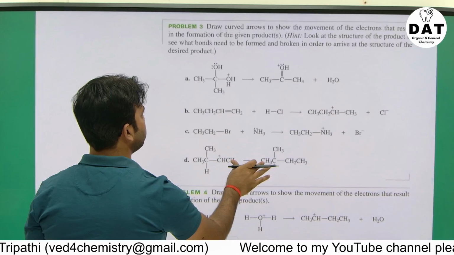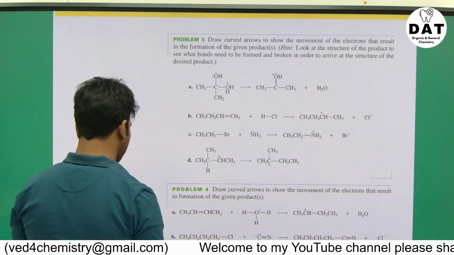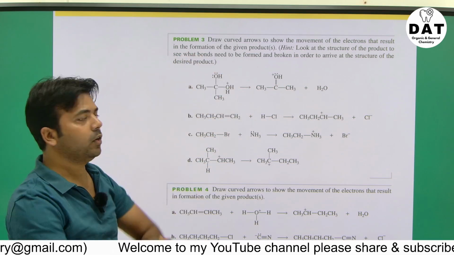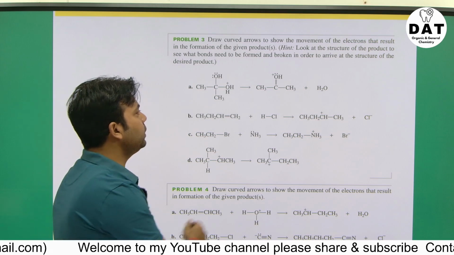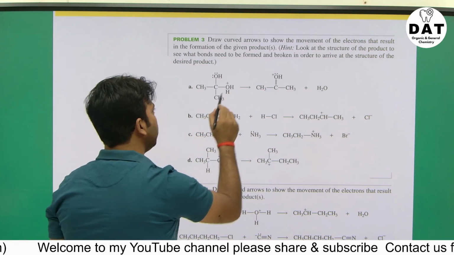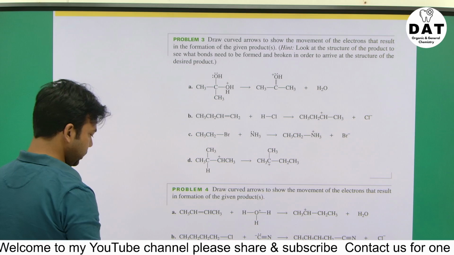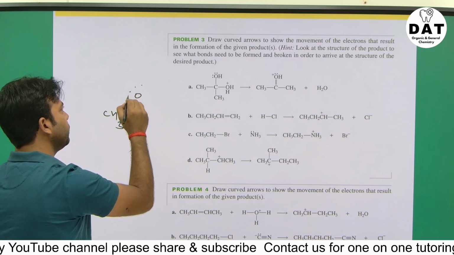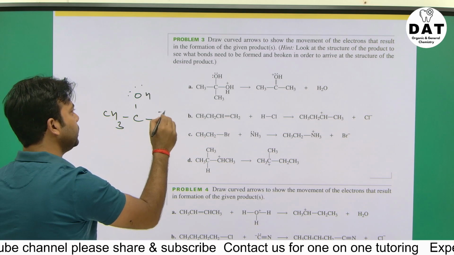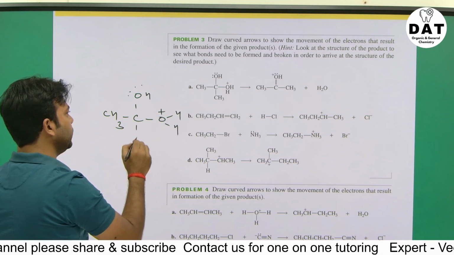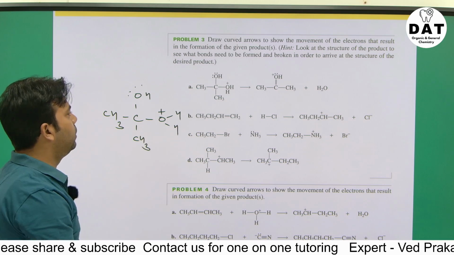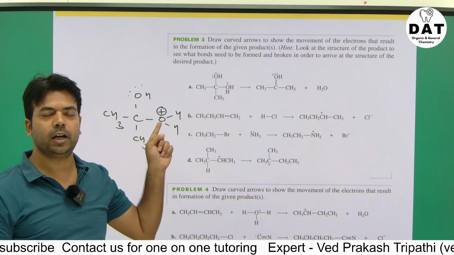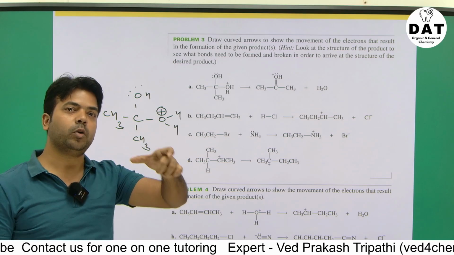Okay, look at this one. Just look at first the product and reactant, what is happening here. You can see this is positive charge, so it means arrows towards, look at here the thing, CH3, COH, here O plus HH and here CH3. This is positive charge, so arrow towards the positive charge because positive is deficient, so arrow towards the positive.